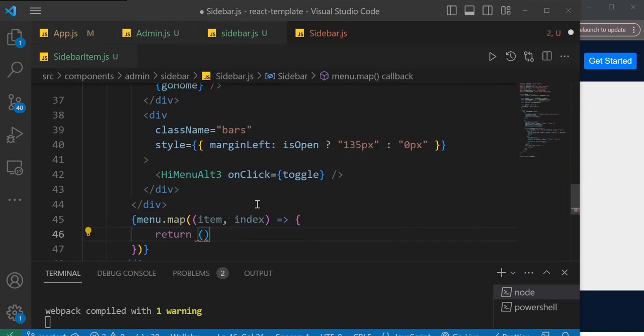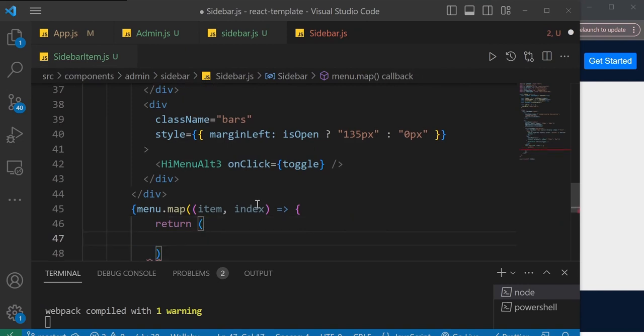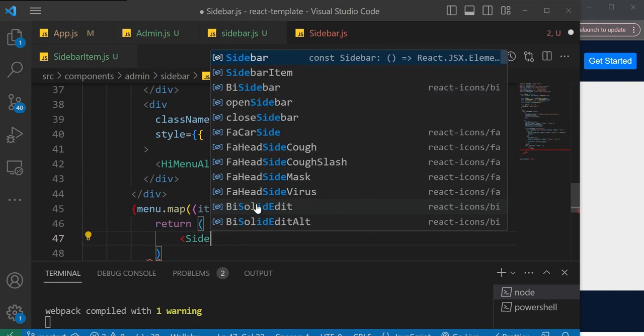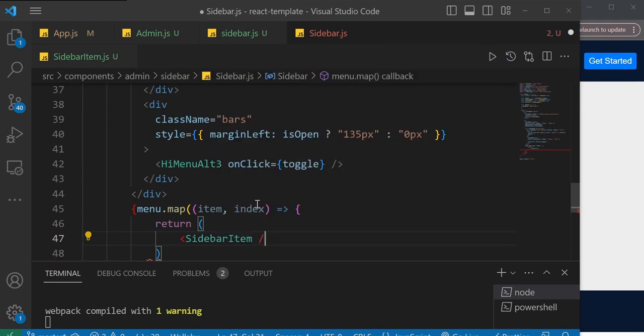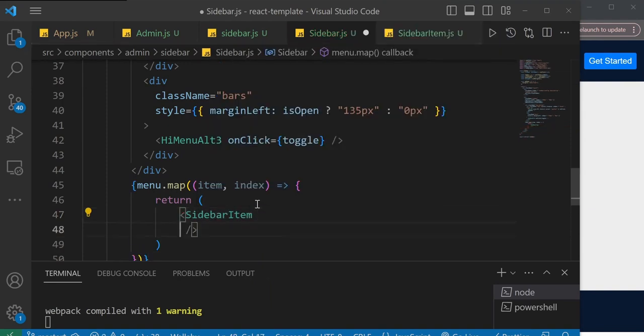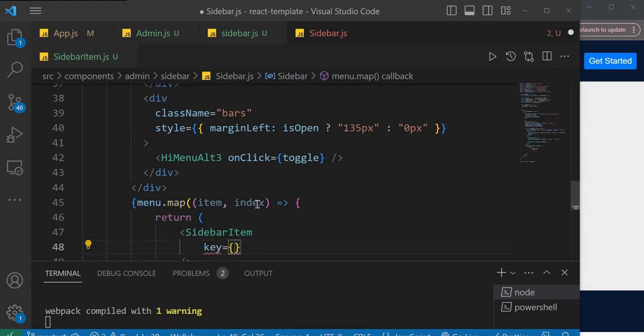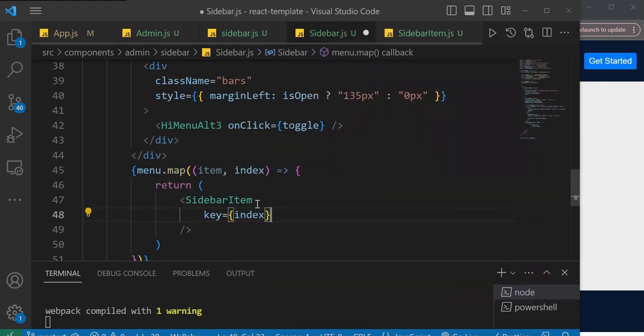So let's return something, which in this case is going to be our sidebar item. So make sure you import it. Now import the sidebar items, and we're going to give it some props. The first one is going to be the key, which is going to be our index. Then we're going to give it other properties.